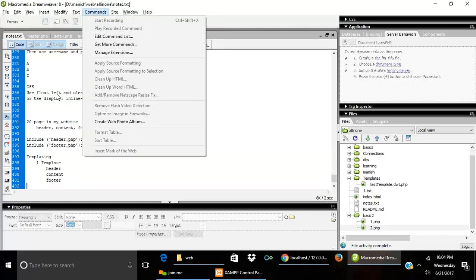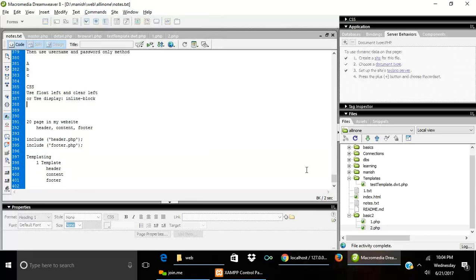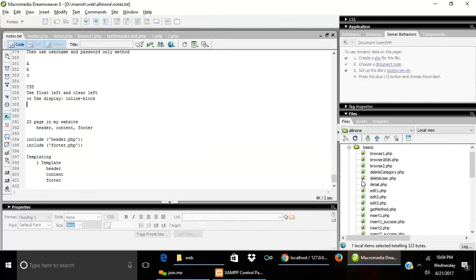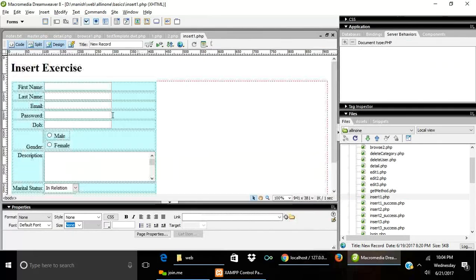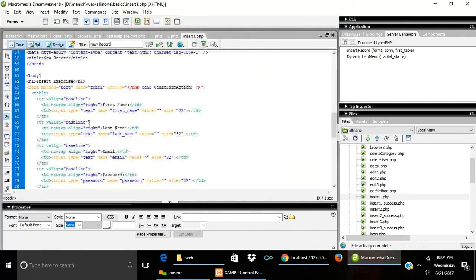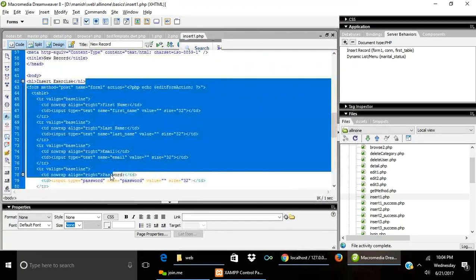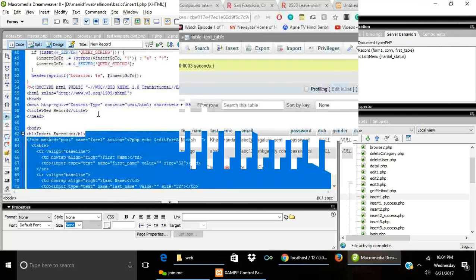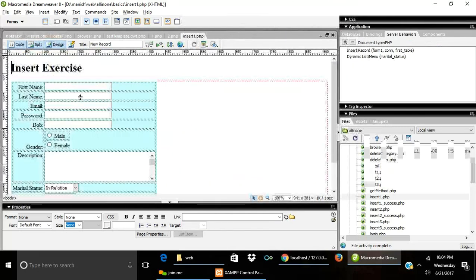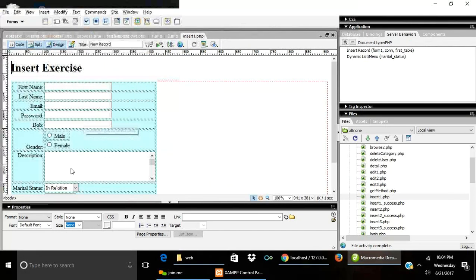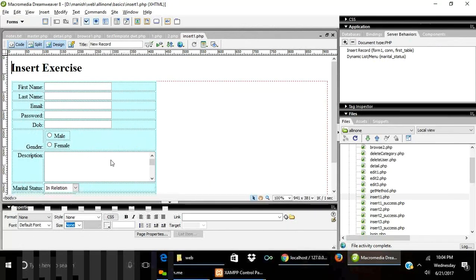One more thing I want to show you. We did this insert page, and Dreamweaver created this form and this code also. When you go for real world experience, this form doesn't look very nice. So you have to edit this form, or create the form yourself and then put in only the PHP functionality. Let's say tomorrow you don't have Dreamweaver. How will you add this code?